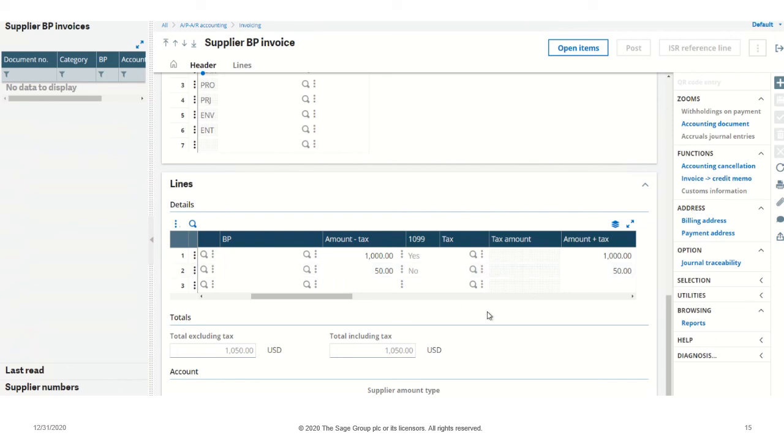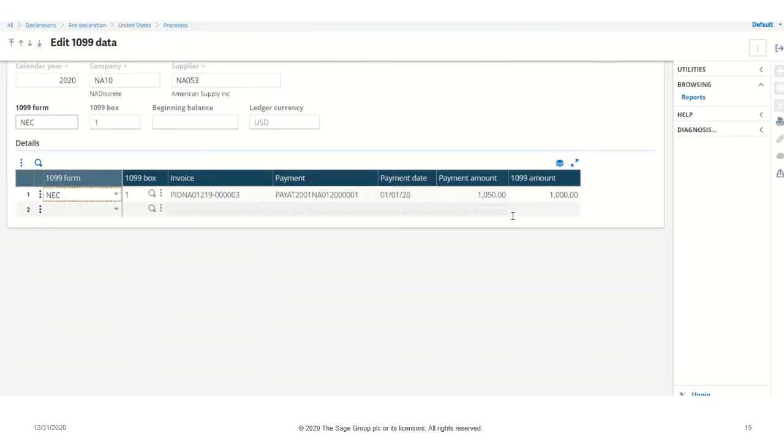Now there may be something on an invoice that isn't 1099able. And you can do this. Split it. And we go back. And now we understand why the 1099 amount is $1,000 and the payment amount is $1,050. Now if I'd made a mistake, and it should have all been, I can correct the amount here. But any corrections that you make in the Edit 1099 data, be sure that you document them, because there isn't a log for it.